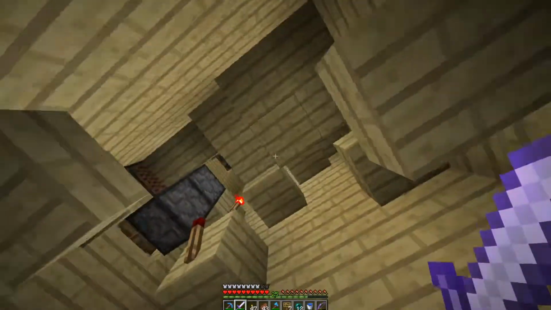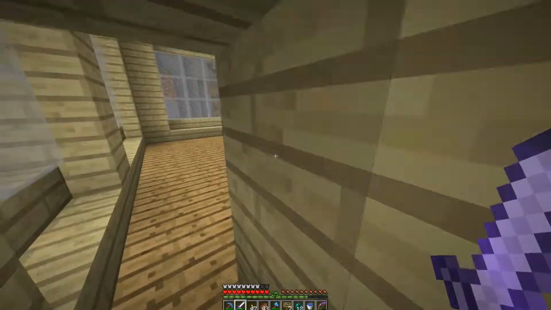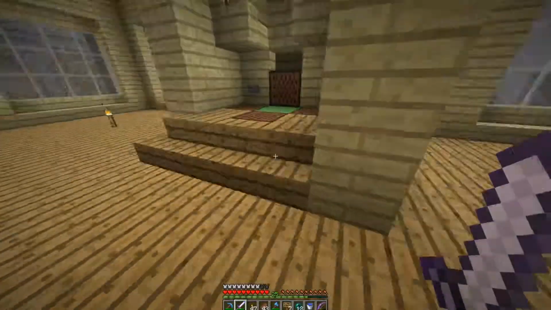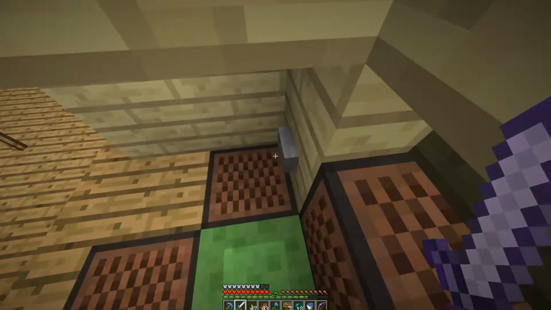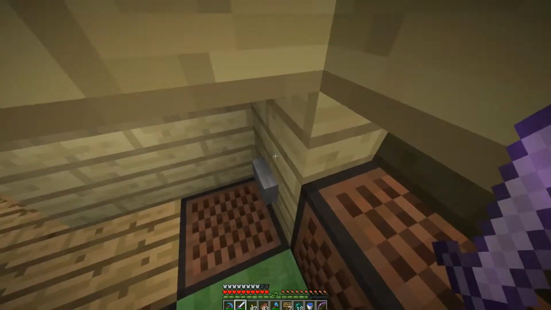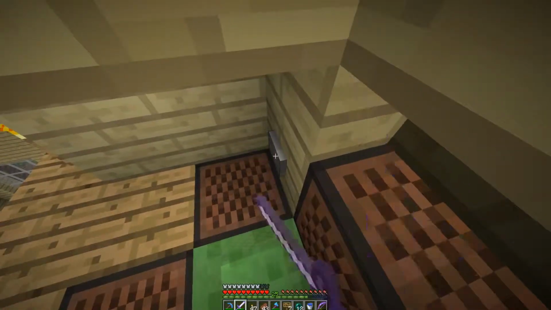And here we have a room chock full of redstone. I'll actually pop in further up to showcase it. You know, we don't even need the ladder anymore. We shouldn't, because we've got this. Yeah, that worked. And it's working.